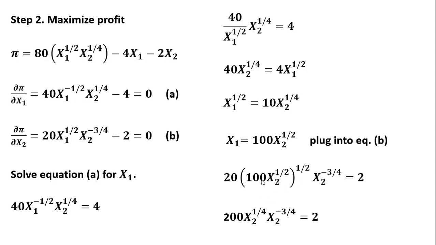So the square root of 100 is 10, so 10 times 20 is 200. And then input 2 raised to the 1/2 power multiplied here. I'm just going to multiply these exponents here, 1/2 and 1/2. We get 1/4. And leaving everything else unchanged for a moment. Rewriting that result. Adding up these exponents on input 2 gives us this result.